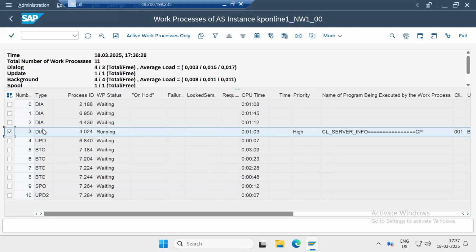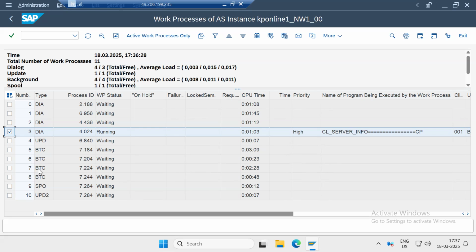Why? Because dialog handles the user requests and BTC handles the background jobs. That's why we need more than two of each; the remaining one is fine to handle the other requests.